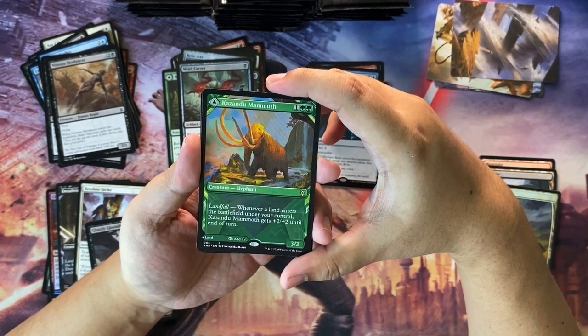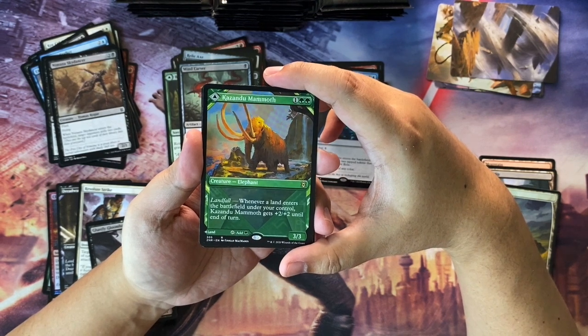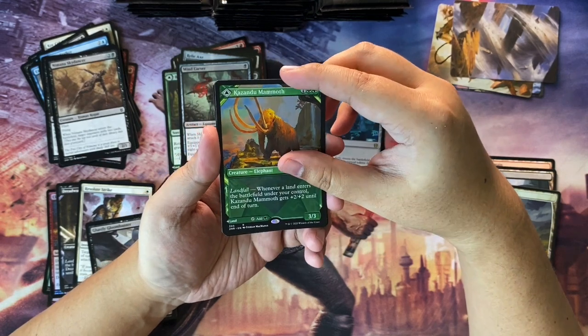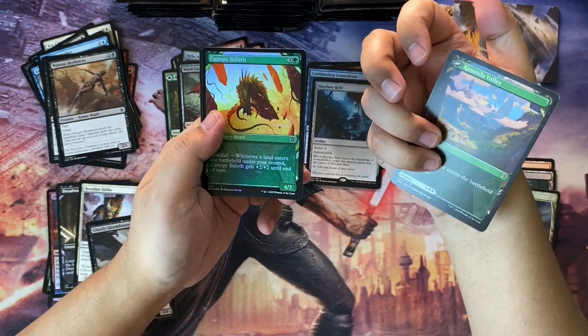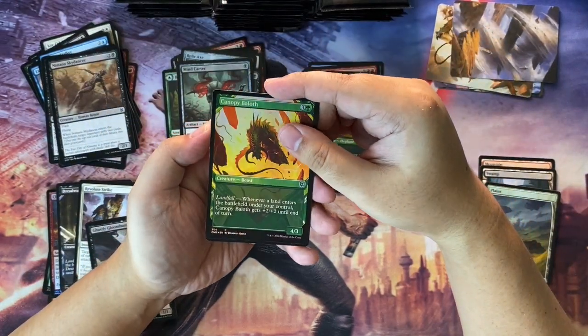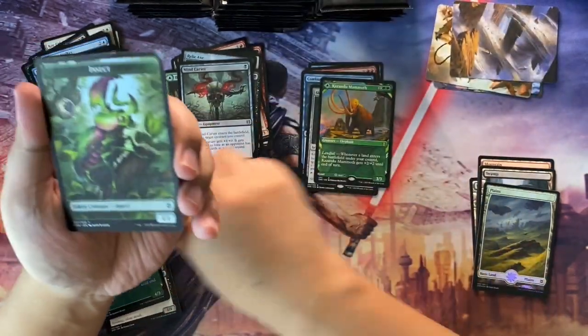So this is an elephant, 3/3, 3 to cast, with landfall. Whenever a land enters the battlefield under your control, Kazandu Mammoth gets +2/+2 until end of turn. Cool, and it's an MDFC for Kazandu Valley. Okay. And then we have a Canopy Baloth in the foil but showcase version and a token insect.